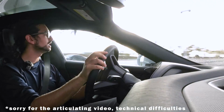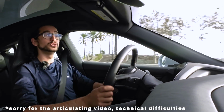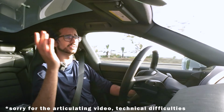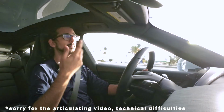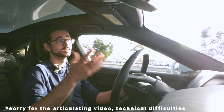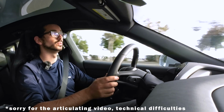And this is actually a very easy car to drive. It's a very easy car to enjoy. You can sit back, relax, no problems whatsoever, and you're still covered in luxury. It's really hard for me to explain it without repeating myself over and over again. Just because it's a base car, it doesn't mean it's not a Porsche. And Porsches are nice. It's really very quiet in here, which is nice.